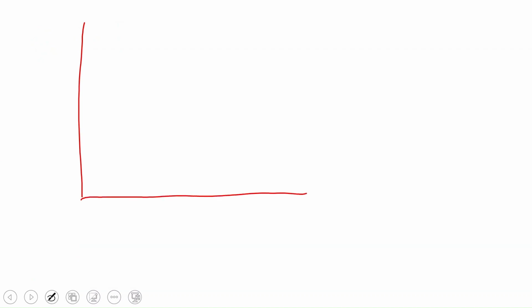Now let's talk about the graphs of exponentials, and then we'll talk about the properties of logarithms. So the normal graph for an exponential is, well, let's say we have 2 to the power x. 2 to the power 0 is 1. So it's always going to start from here. And then it's going to go like this. It's going to be curving upwards, right?